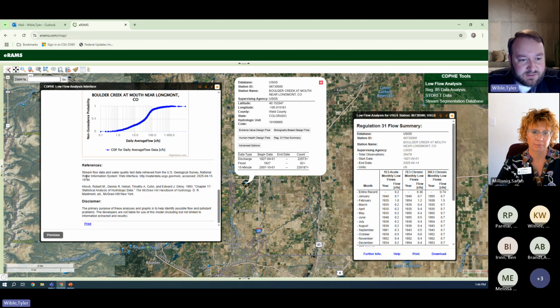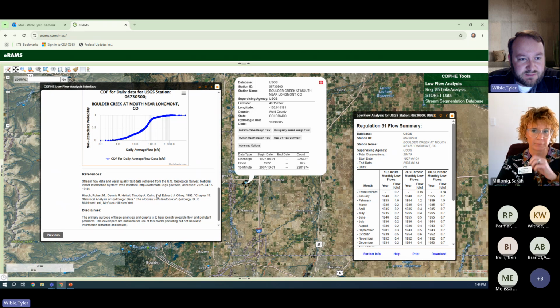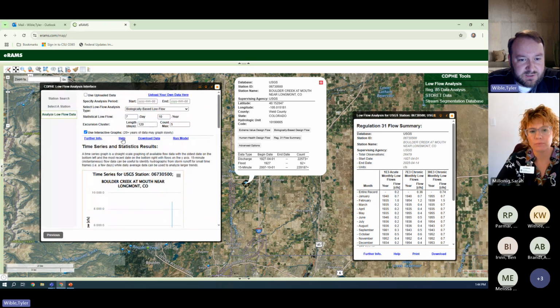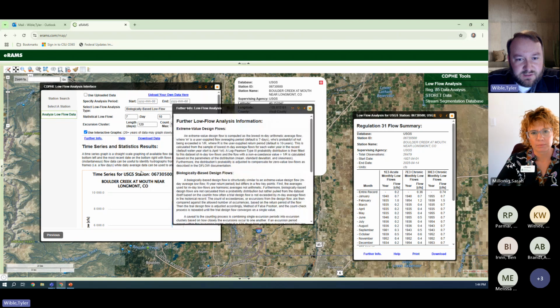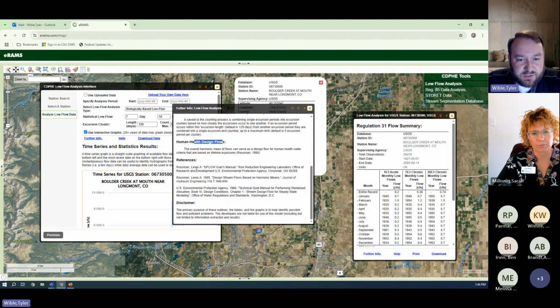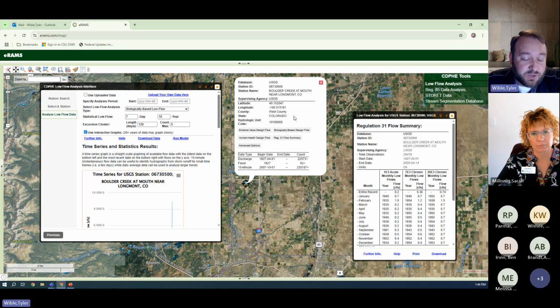Like I said, you got the citations for the various pieces. You can follow up on any of the help documentation, right? Where these came from. You can follow up on the methodology. What is extreme value? What is biologically based? What is human health? Where did this come from? From DFlow source manuals from the early 90s, right? A lot of the statistics for this stuff is not new.